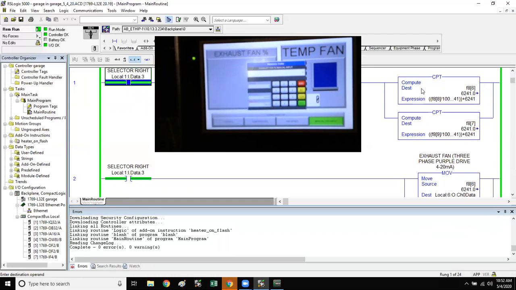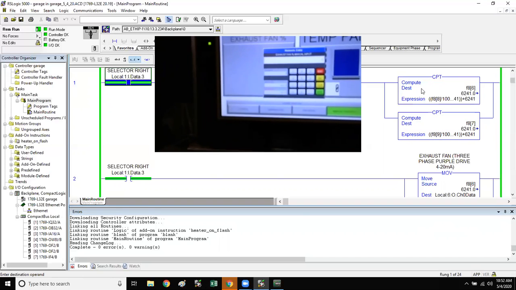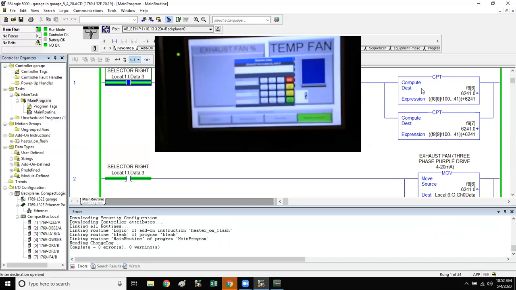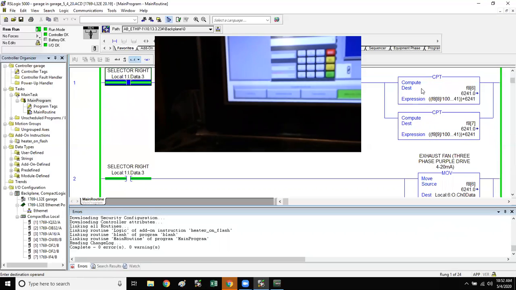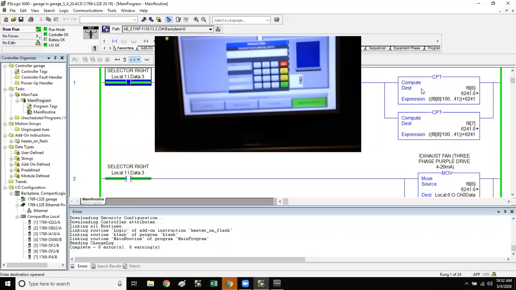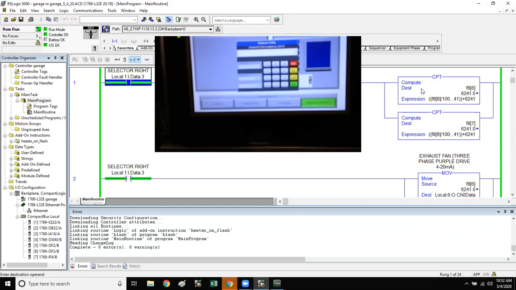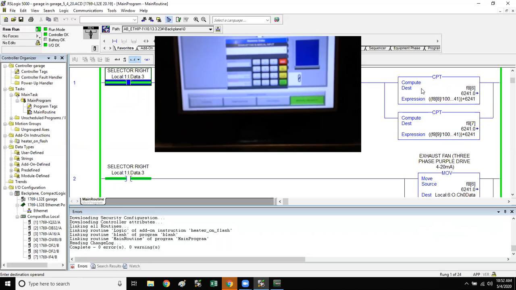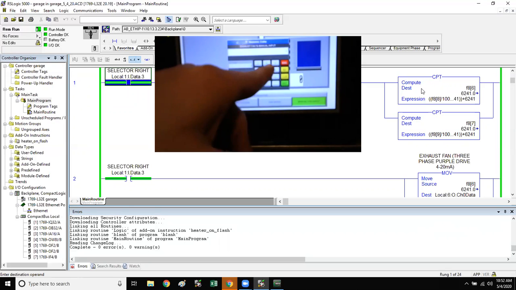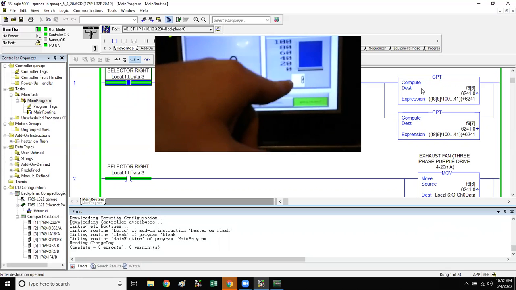You get this little screen here. Man, I wish I could make this not so blurry. It gives you a numeric entry, and it says the current is 0. Enter a number between 1 and 100. So I'm going to say I want to run it at 50%. Enter.